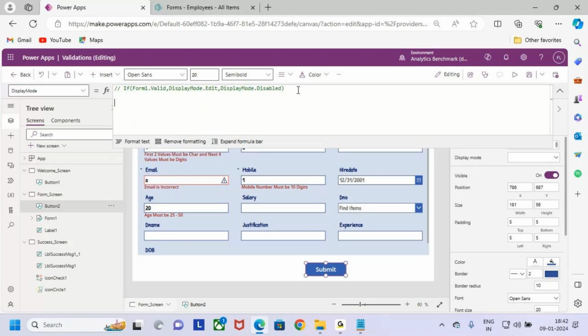Now, what I want to do here is write one more if condition. So I'm going to validate the data based on the error messages.